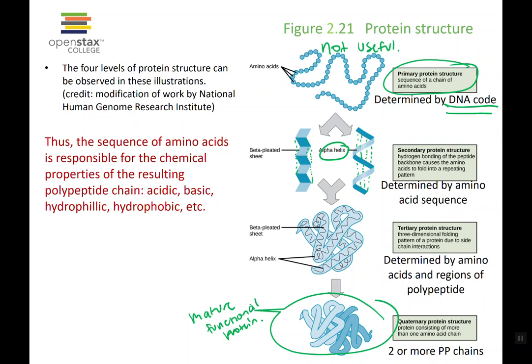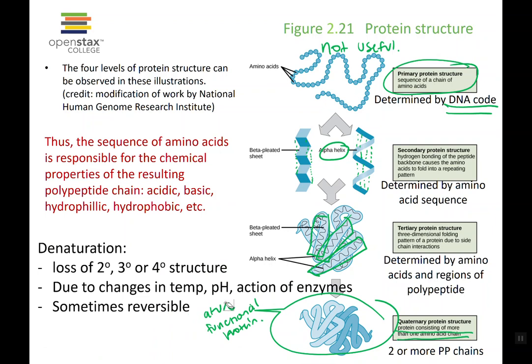Regardless, tertiary protein is when you take these helices and sheets formed by the folding of the amino acid chain, and then you fold those up. So this region consists of an alpha helix, and so does this one, whereas this is an area with a beta sheet. And that gives you a globular folded up protein. So we're almost done. Most large proteins are actually composites of more than one amino acid chain. So you need multiple what we call subunits that are similar to each other to come together and interact to form quaternary protein structure. So this is when there are more than one folded amino acid chains bound together.